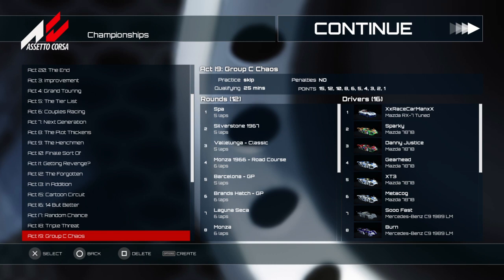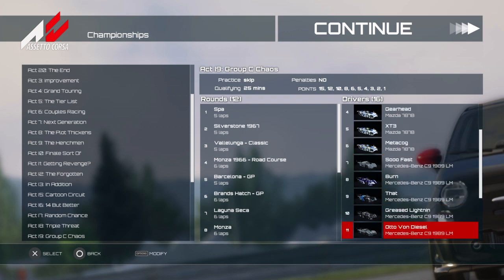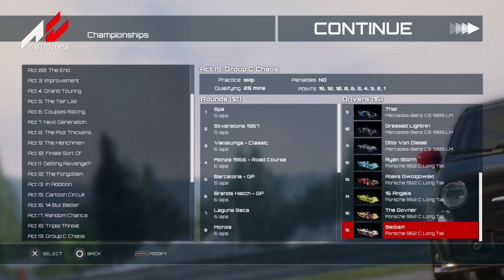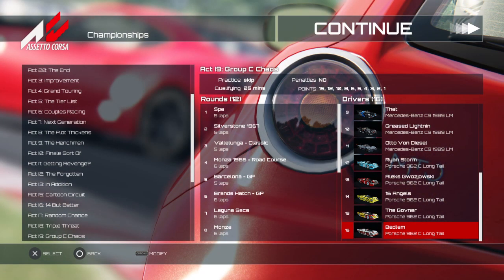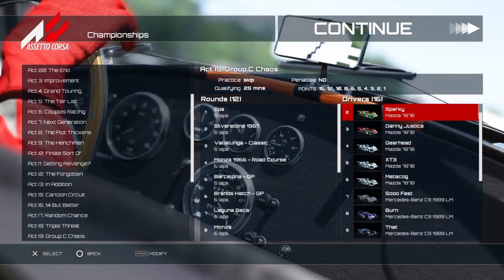But, and here we have Act 19. Group C Chaos. Chaos! Control. And, well, the main thing to notice is, for the most part, minus one character, this is the lineup of characters from the Velocity War Precursor, and split into their teams instead, not this time by any kind of side of the war, but this time by their car. Neutral characters in the Mercedes-Benz C9, Alex's side in the Porsche 962Cs, and Danny's side in the Mazda 787B.